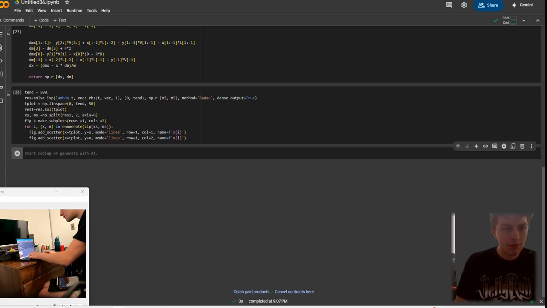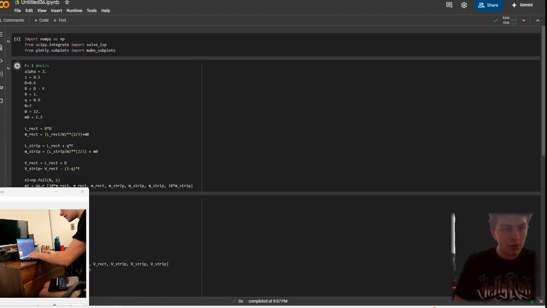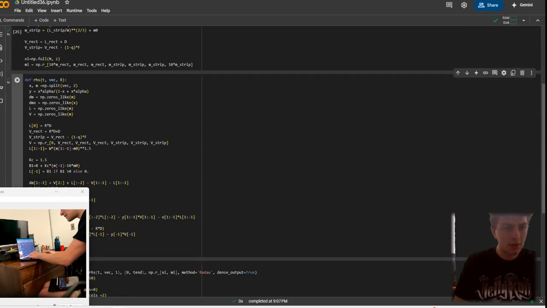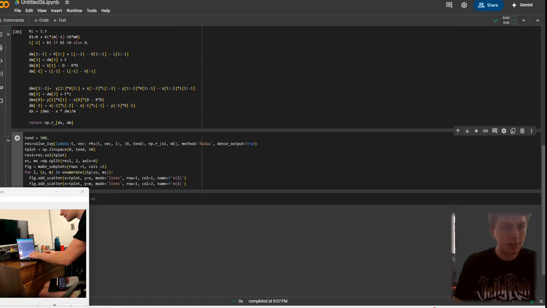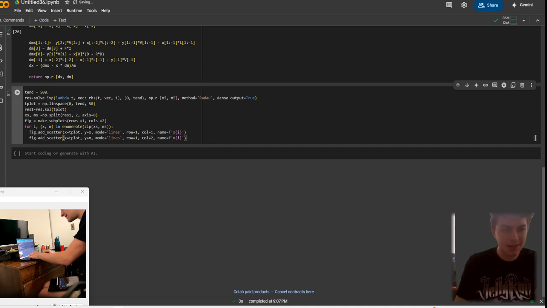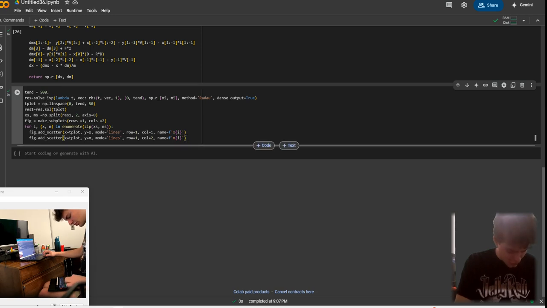There it runs. Okay, well it's indeed run and then not plot anything, so that's nice. Big dot show or something adding here.